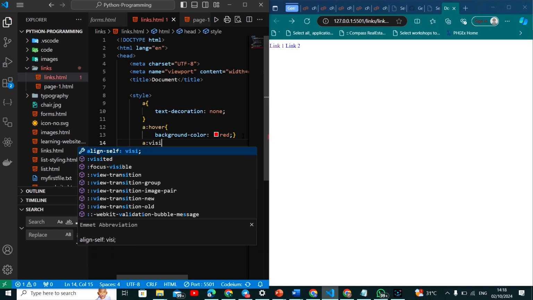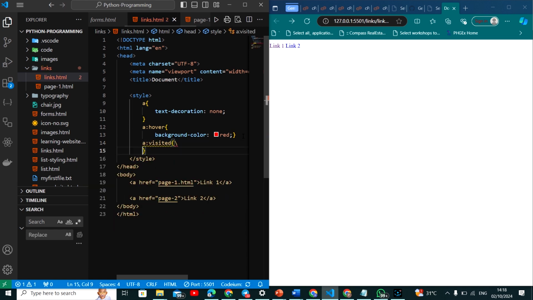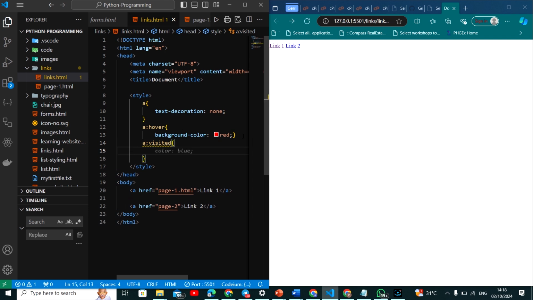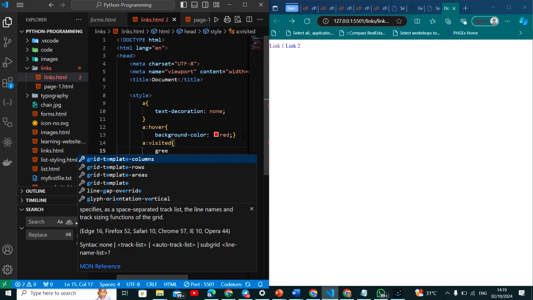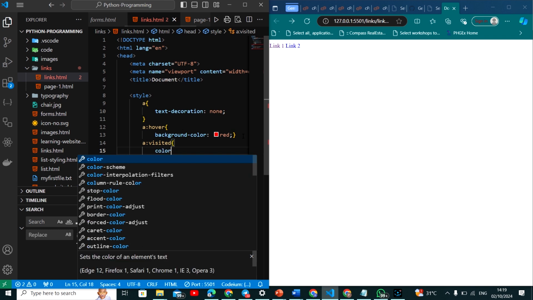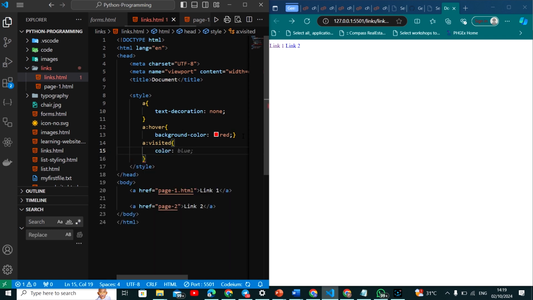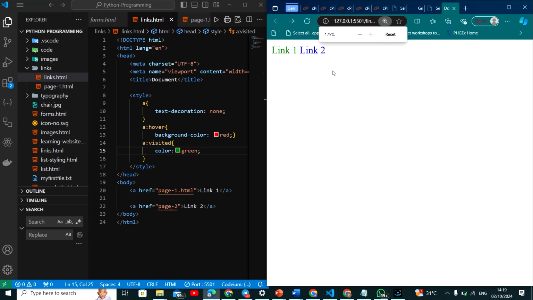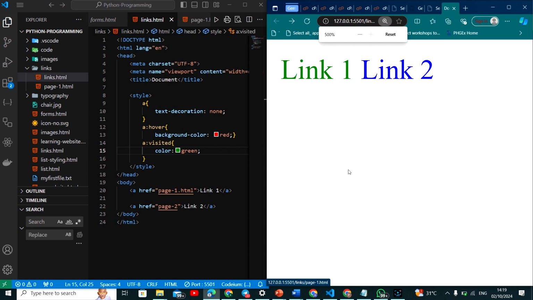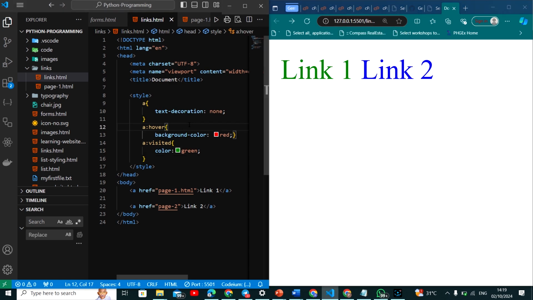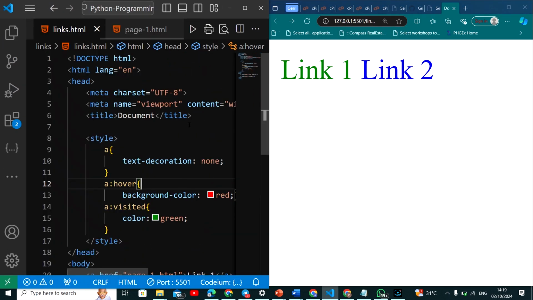Anchor visited. If the link is visited, let's change the color to green so that it becomes very visible. So the text color will be green when it is visited. You can see that as soon as we changed it, it changed as well. Let me increase the size so that you can see it well, and also increase the size of our VS Code as well.